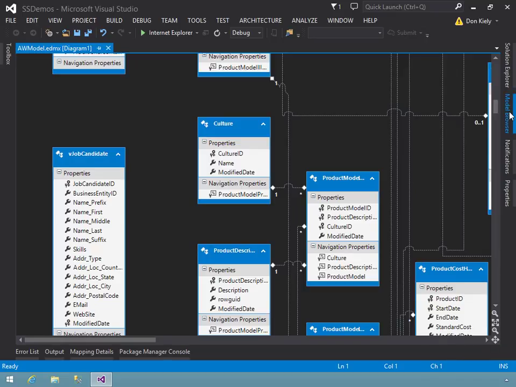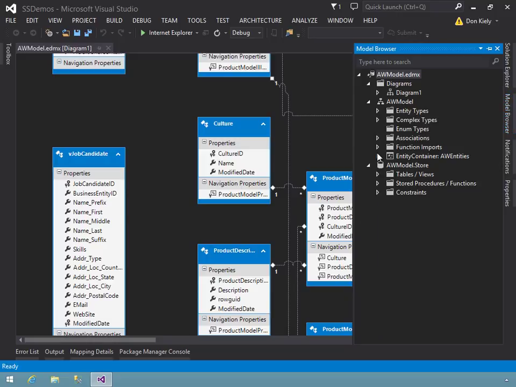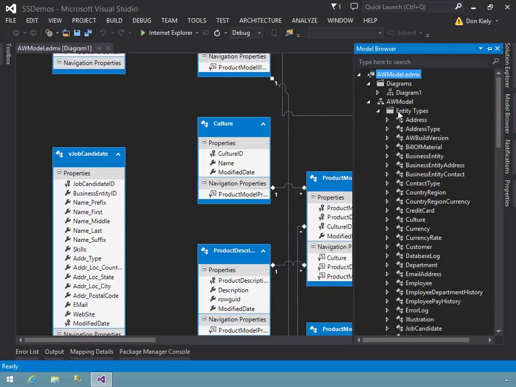Okay, and the nice thing is that you can come over here to Model Browser and navigate around all the different objects. So this is a real quick and easy way to get to different objects in an alphabetical list, because finding, say, the credit card object would be a nightmare if you had to scroll around this database. And AdventureWorks is a fairly complex database, but you can have way more tables than AdventureWorks has as well. Fortunately, Entity Framework now allows you, in the designer, to partition those so you can have functional areas in different model views. So that's another feature of Entity Framework that's really cool, that makes it easier to work with large databases.